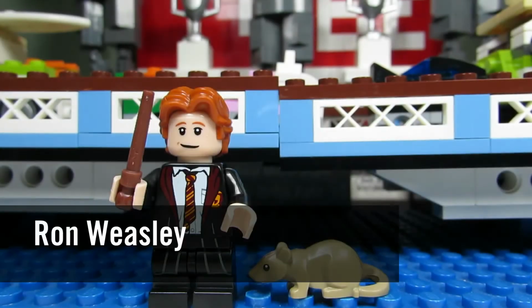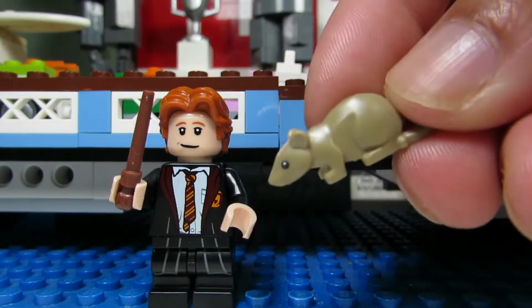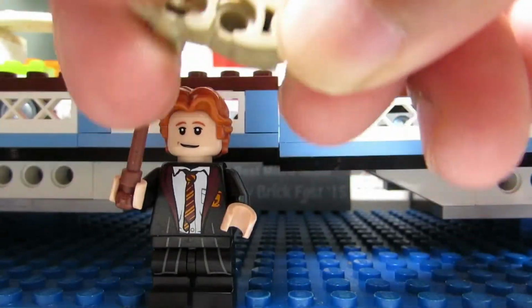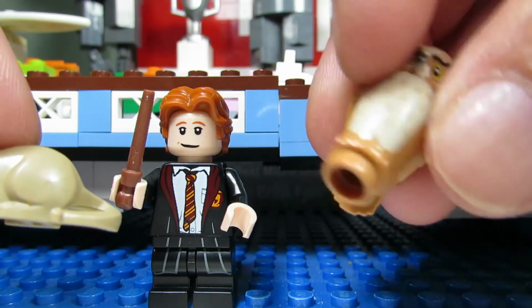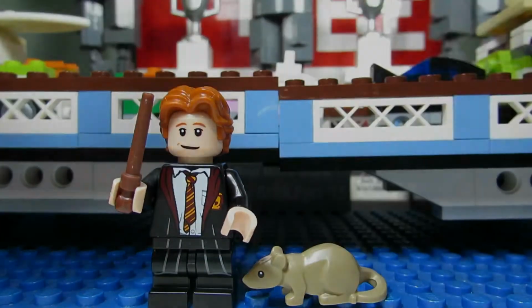Here we have Ron Weasley. And to feel for Ron, you're going to have to feel for his rat Scabbers. I was feeling the bottom of the rat here, the bottom part. So it kind of feels different from the owl, which is rounded all the way through. Plus the owl's bigger. So feel for the rat for Ron Weasley.